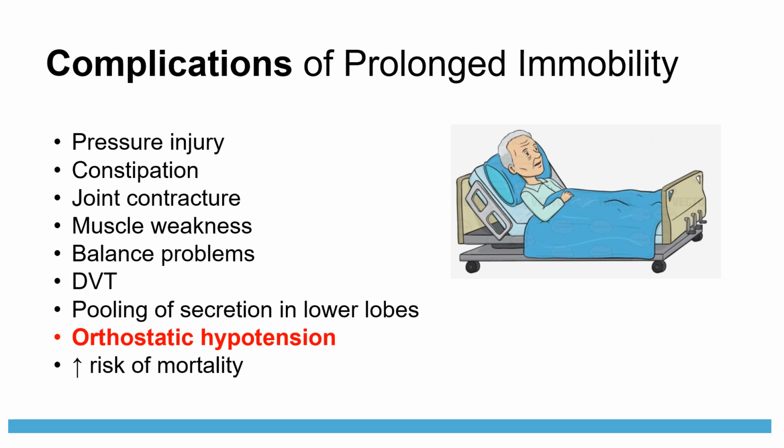Orthostatic hypotension, the next slide we're going to talk about that. And prolonged immobility increases the risk of mortality, meaning that if a patient is in bed for a long time, it's going to make them die faster. Research has shown, if we can get them out of bed, walking around, back to their baseline sooner, then they have a less risk of dying.